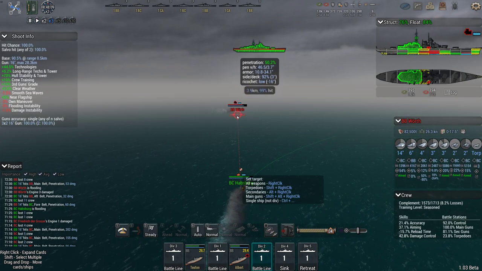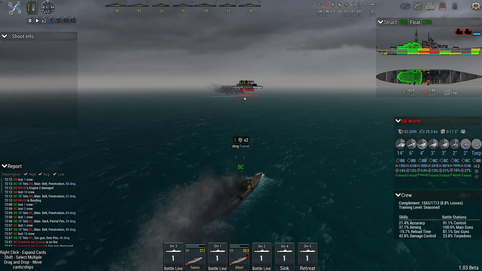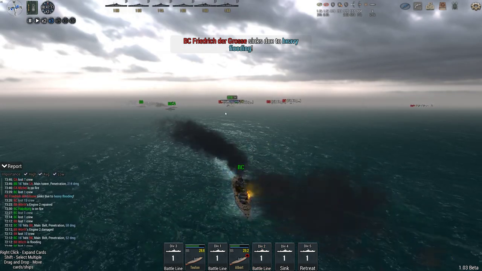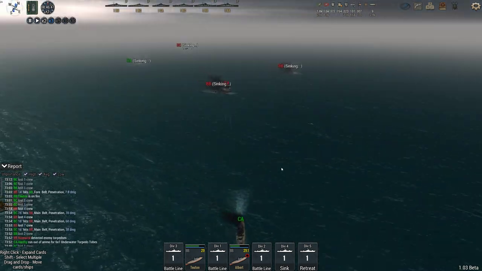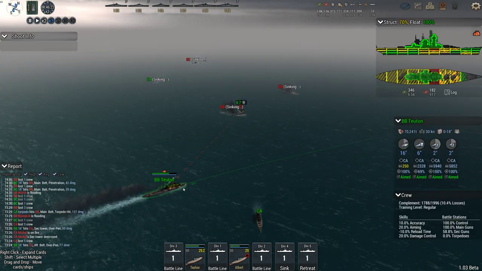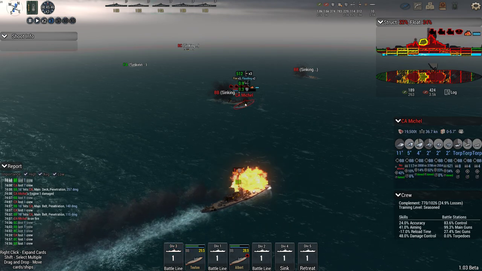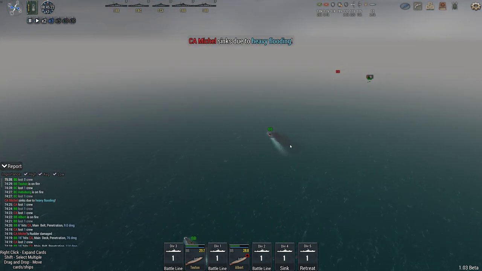Habsburg, meanwhile, gotten very close to the Worth. It might be Worth. Friedrich der Grosse sinks. Good. Yeah, there we go. They can shoot up the Michael now. Torpedo going out from the Horthy. Don't know if that will hit though. No, it's a sinking Bismarck. Dealt with. Excellent.